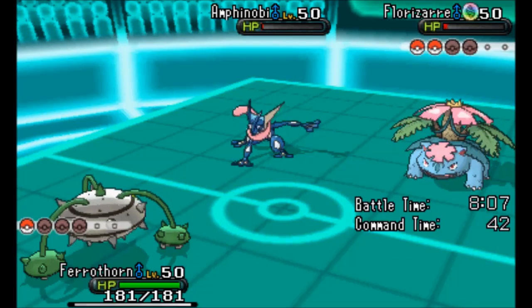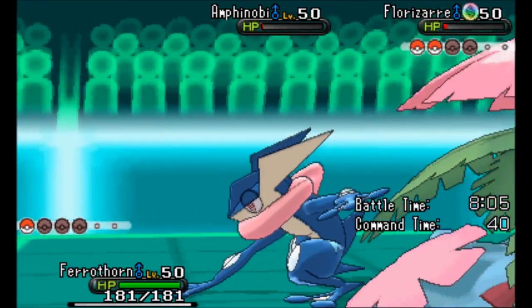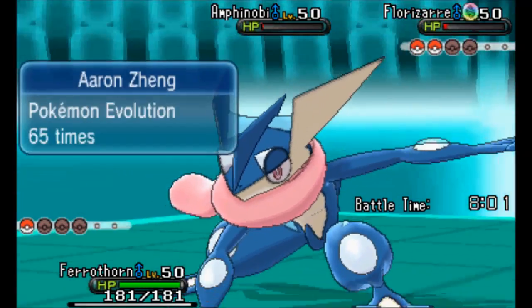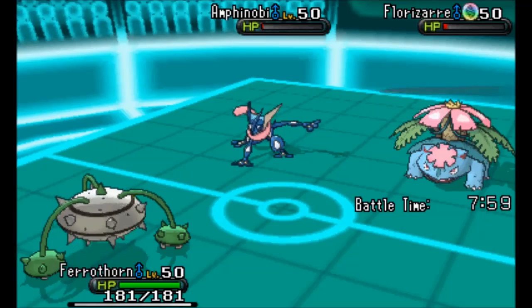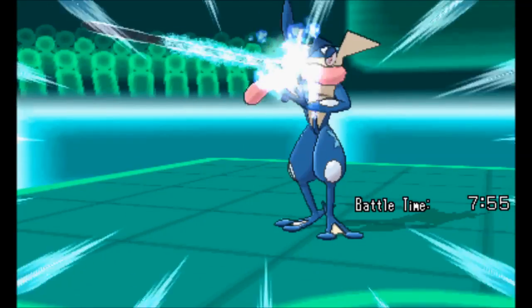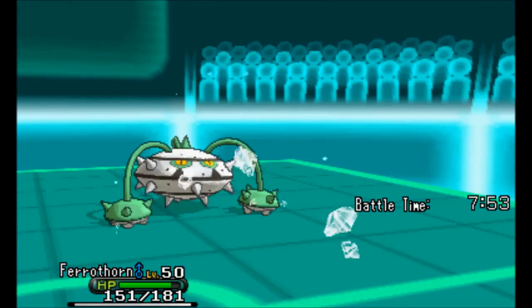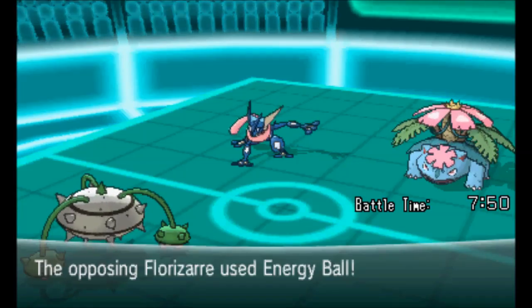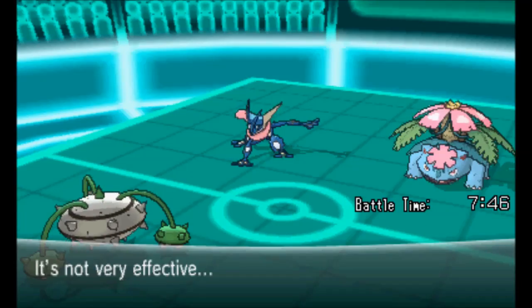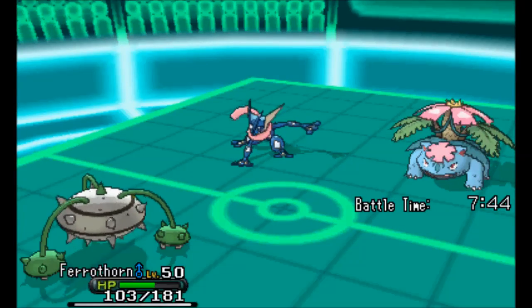Because Venusaur can basically do nothing to my Ferrothorn, I am just going to Leech Seed the Greninja in anticipation of a Map Lock coming in. But Greninja's just going to go for an Ice Beam. Of course, with Protean, it's actually going to do a hefty amount. I anticipate around 40-45%. Yep. And Venusaur going to go for Energy Ball. Ferrothorn able to survive, and Ferrothorn is going to hit this Leech Seed.